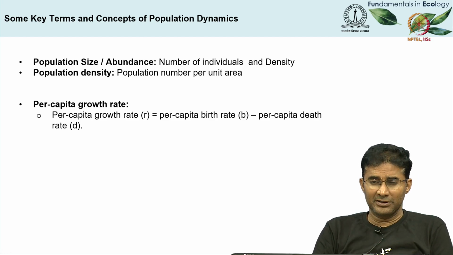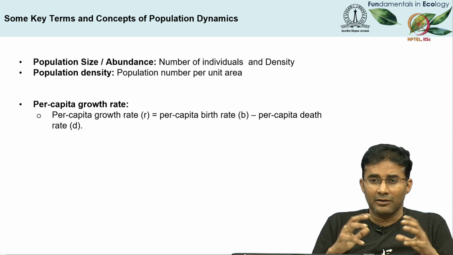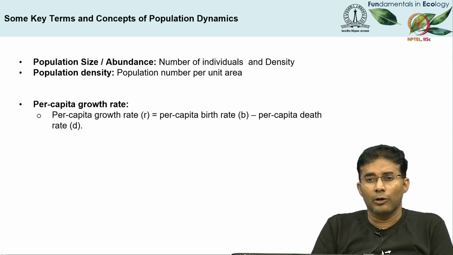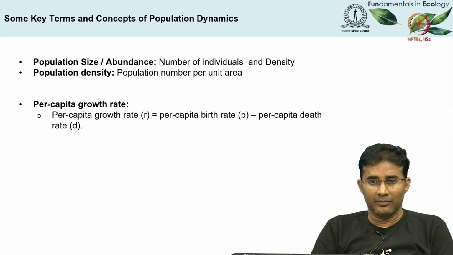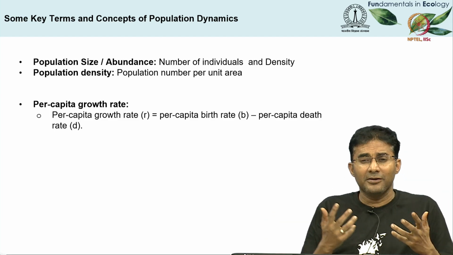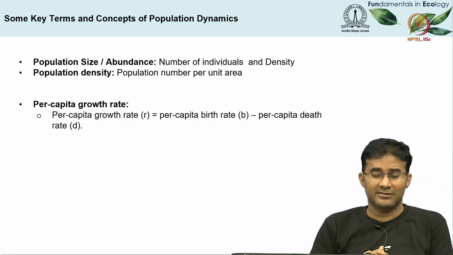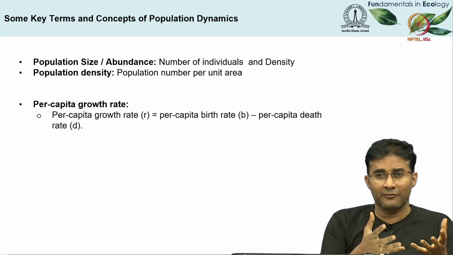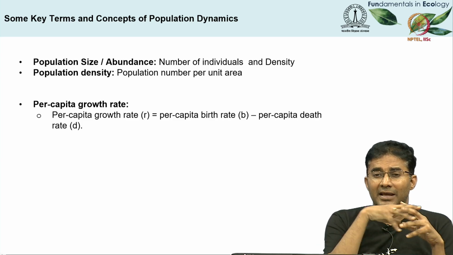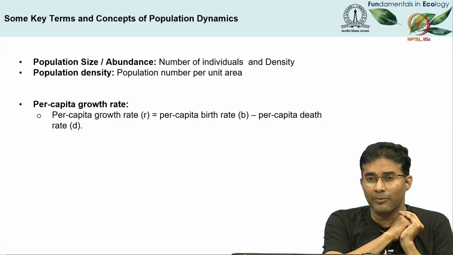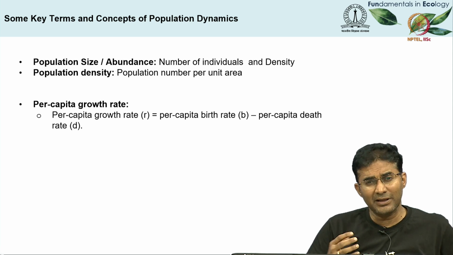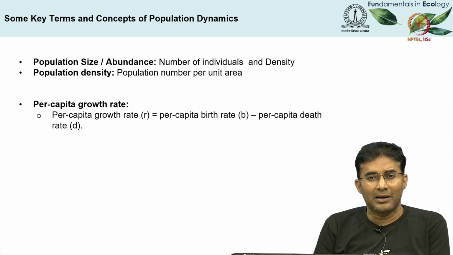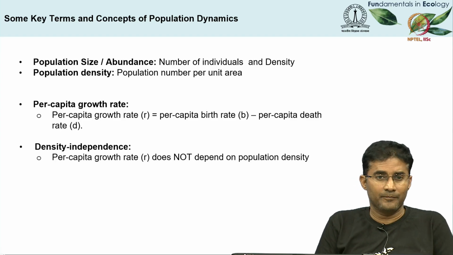The per capita population growth rate actually is the growth rate per individual. Although we can only define one event for an individual, especially death, whereas there are a number of births per individual, the average quantities are only defined for the populations, but the individual average quantities are very useful quantities for us to understand population dynamics. And the per capita growth rate would be basically per capita birth rate minus the per capita death rate.